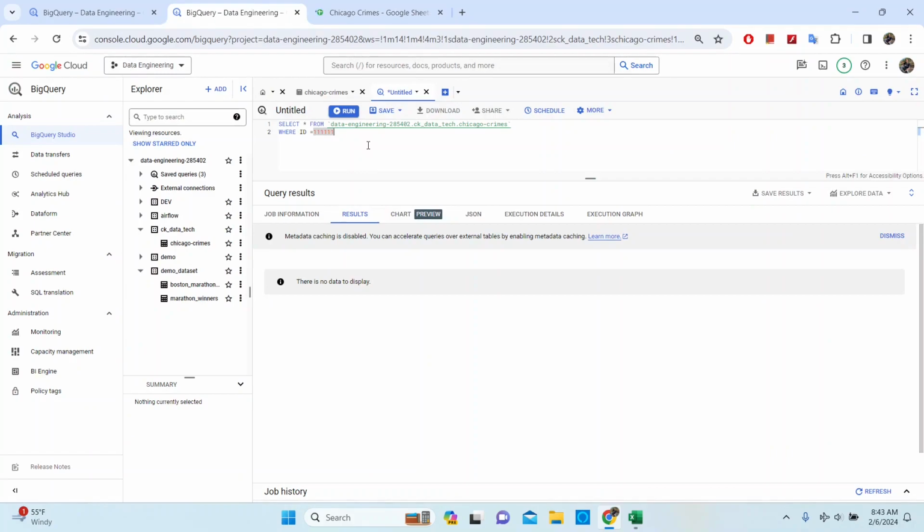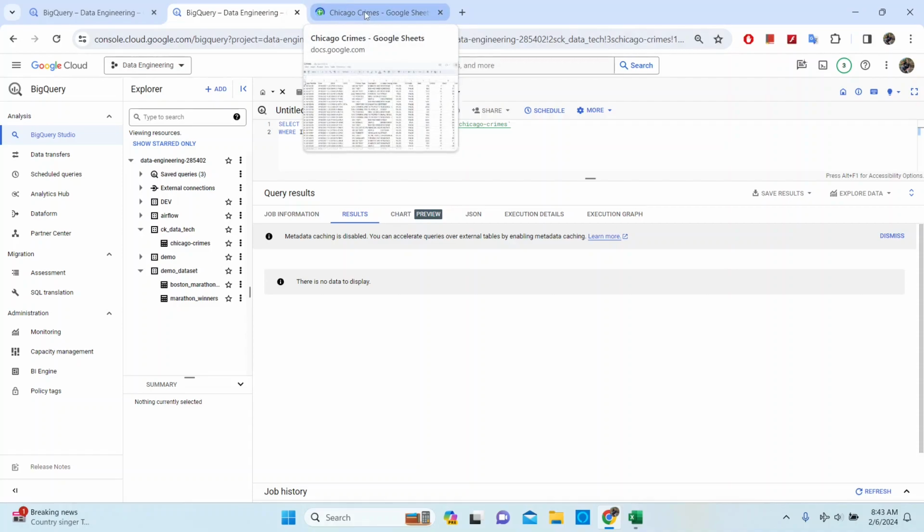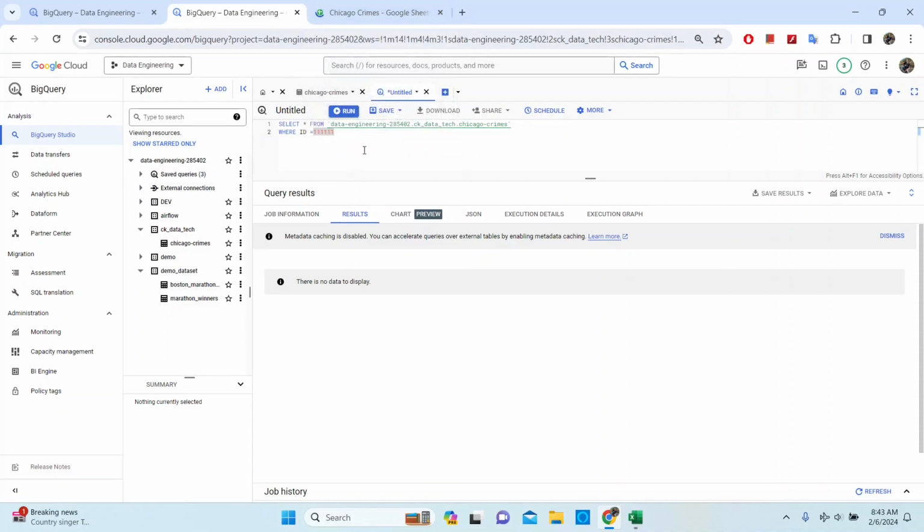If you have any use case that requires you to query or bring Google Sheets data into BigQuery, that is the process of doing it. It's called an external table. So your data is living in Google Drive, within Google Sheets, and you're just querying it from BigQuery.